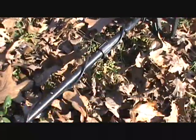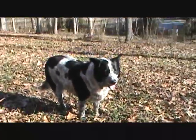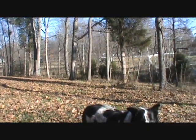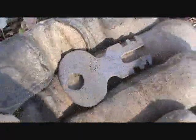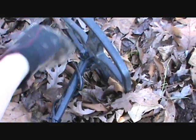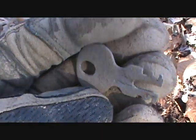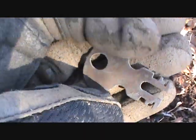He's got an AT Pro. Hopefully I can pull out some more stuff — signals have been scarce. There was an old school down there; we hunted all around where it used to be and found some tin from the roof, but besides that nothing. Got a good signal here — it's a key. It showed up as iron on the AT Pro, which I guess is what it's made of, but I still dug it because it kept bouncing. That's a pretty cool old key.